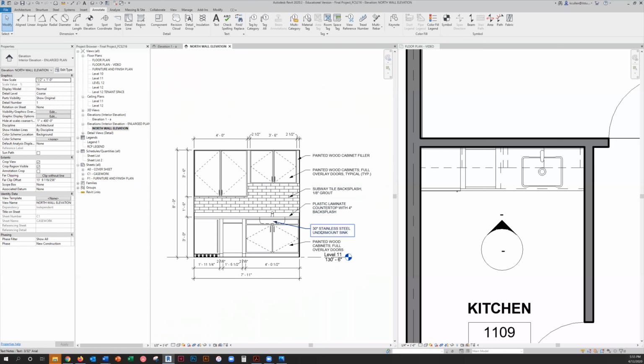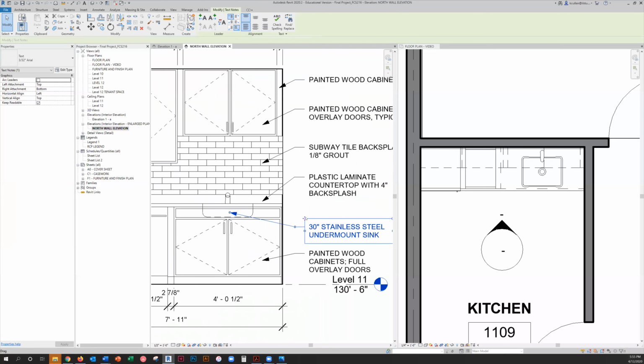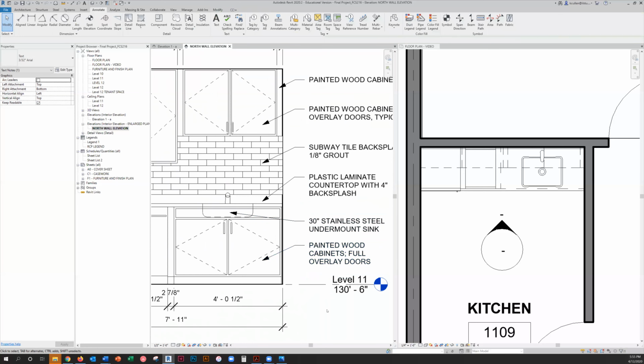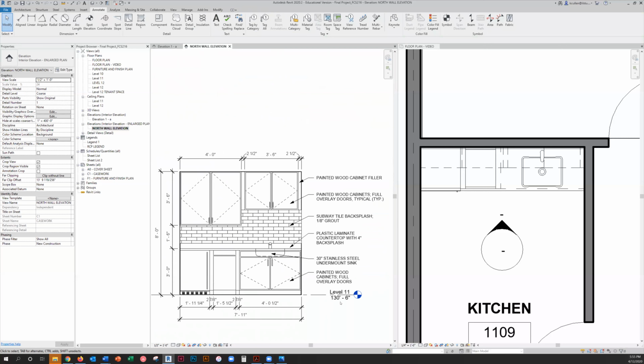So there's really no right or wrong way of labeling things. The goal is to just name things in a way that makes sense. So for instance, for my 4-inch countertop backsplash and countertop, my material is just going to be a plastic laminate. You could do quartz, granite, concrete, you decide all of that.